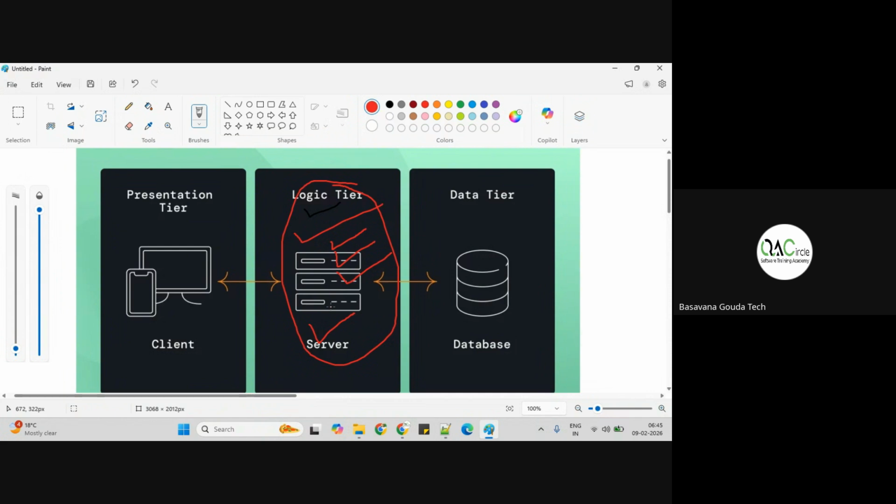That's it. Full stop. The complete business logic will be written in this layer.